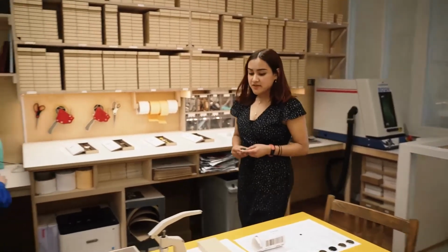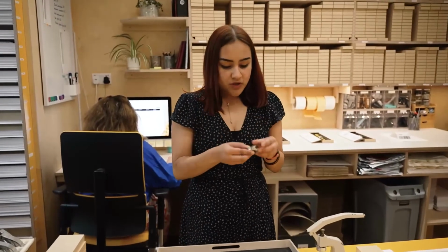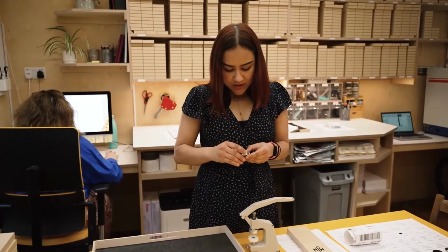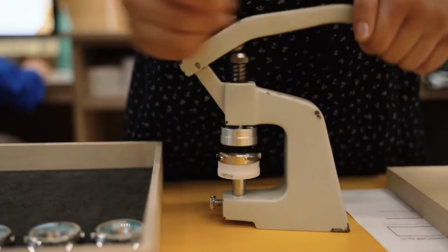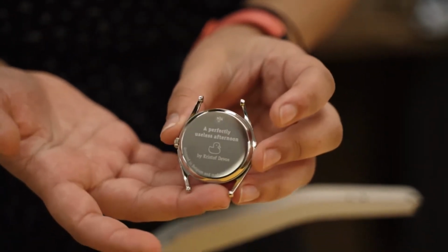So once the case back is engraved, we just need to pop it on the watch. We do this using this case back press here. And it's really important to make sure this is aligned properly. And then just pop it in. It doesn't take too much pressure. As you can see, that's now attached to the watch.